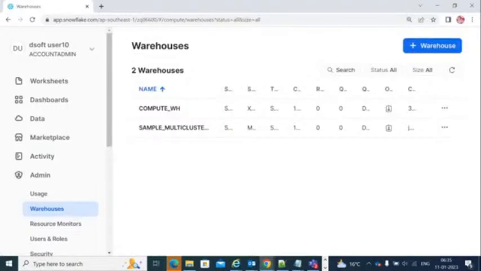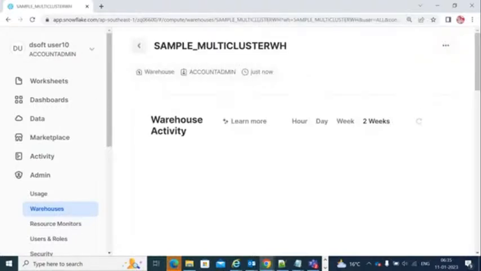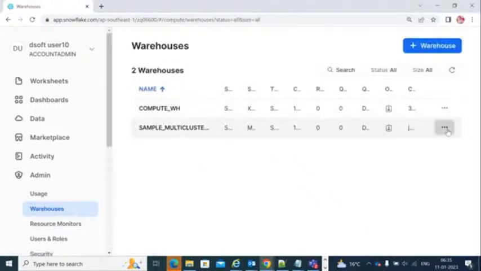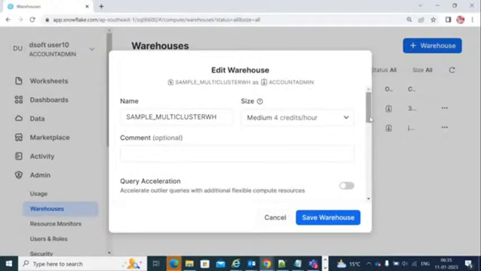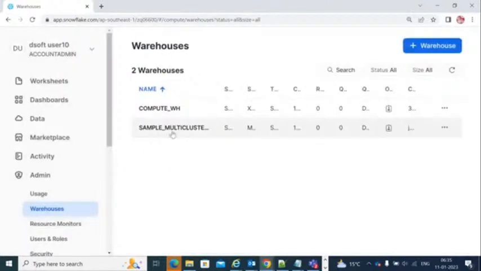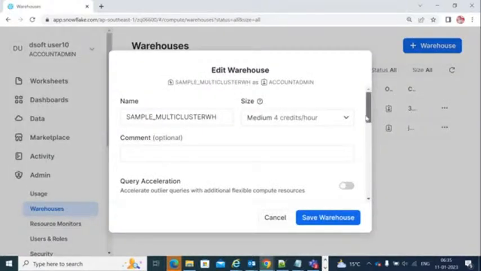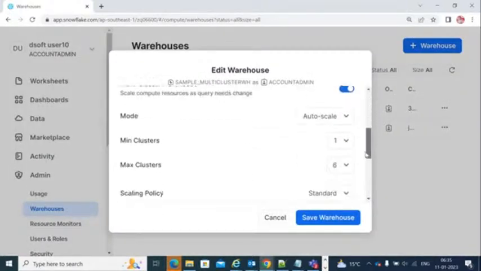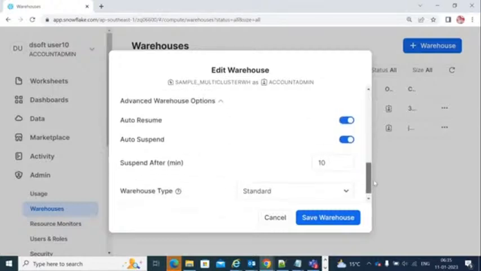See, I have created this multi-cluster warehouse. You are able to see the sample multi-cluster warehouse, right? Just now I have created it with these details. What are the details I have given? Just let me know. 1 to 6, 10 and standard.